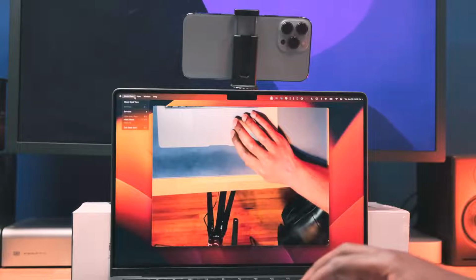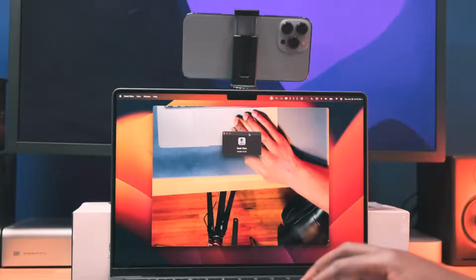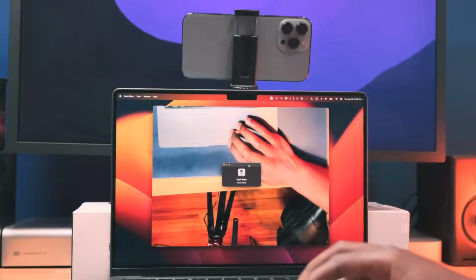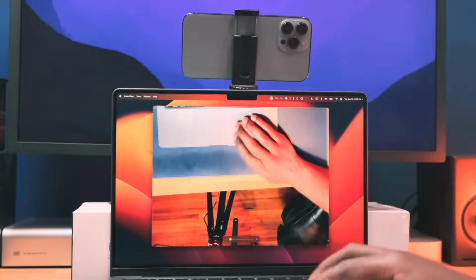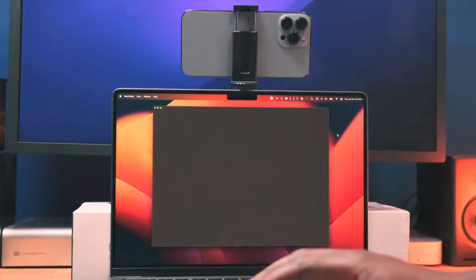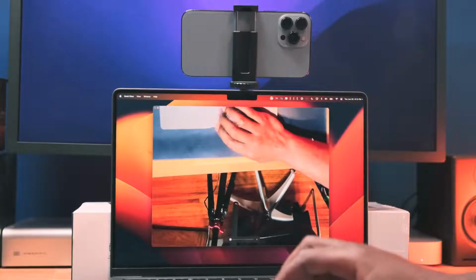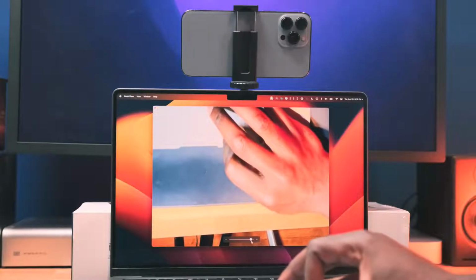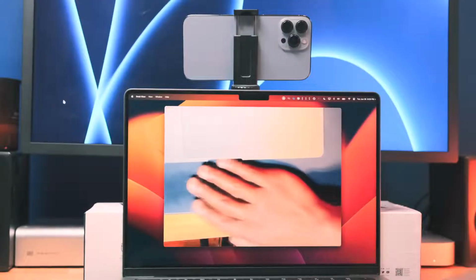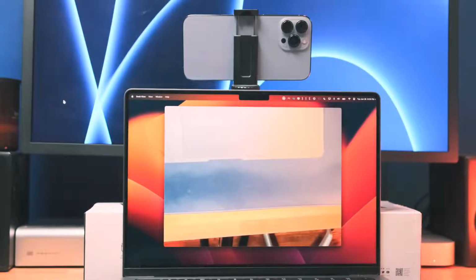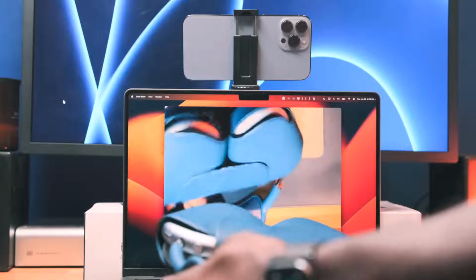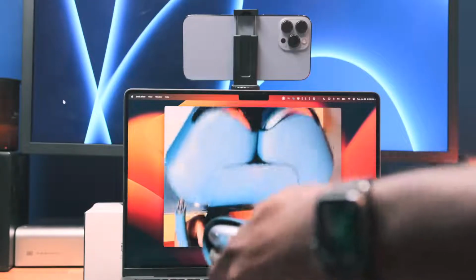And currently we don't have access to Desk View in any video conferencing applications like FaceTime, Zoom, Skype, etc. But we are able to access Desk View within its own individual application. So when you enable Desk View, a separate window is always going to pop up. And there's always going to be a slider at the bottom that will allow you to adjust the digital zoom of your Desk View. And like I mentioned earlier, when bringing something or an object into frame, you can tell that there's definitely a bit of distortion going on in the image.